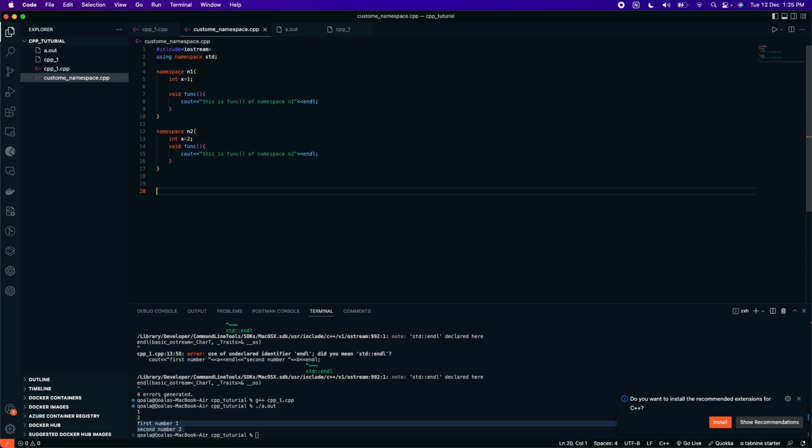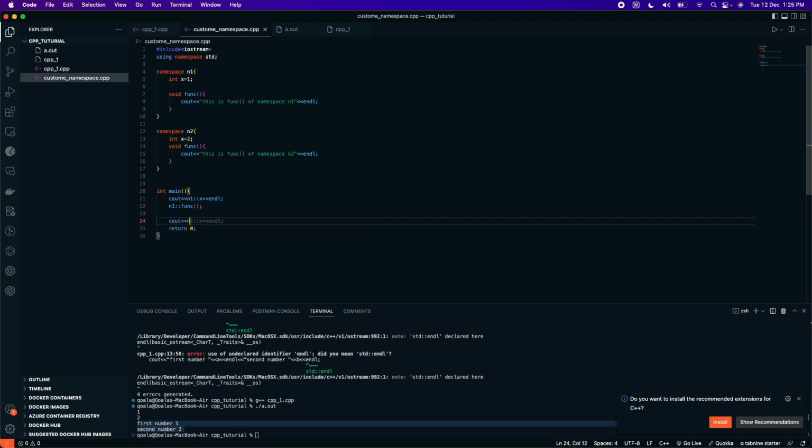Now let's create one main function in which we will use these namespaces. So let's create the main function and return 0 here. In order to use a namespace, we have already studied that we have to use the namespace name, the scope resolution operator and the identifier which we want to use. So let's cout variable x of n1 and endl here, and call the function of n1.